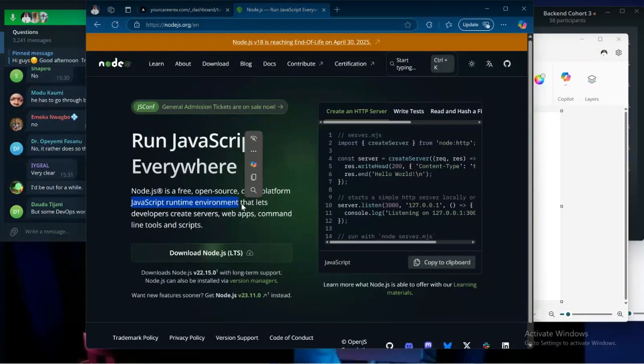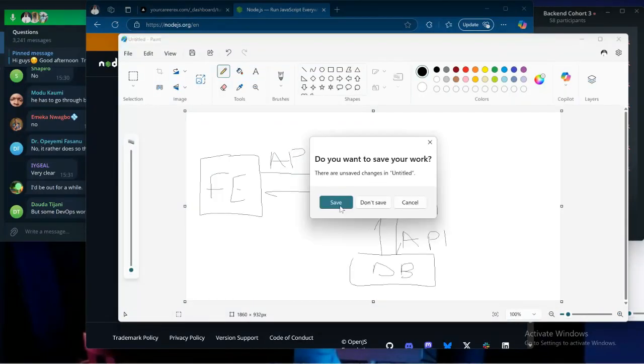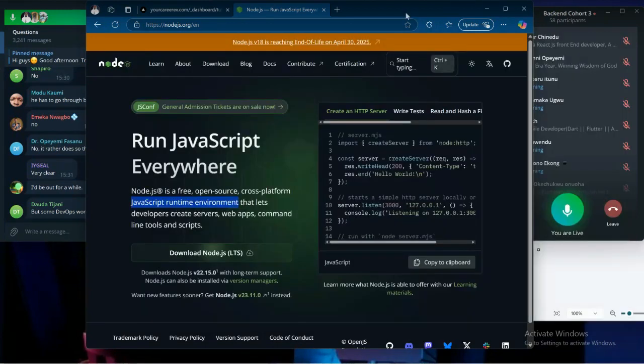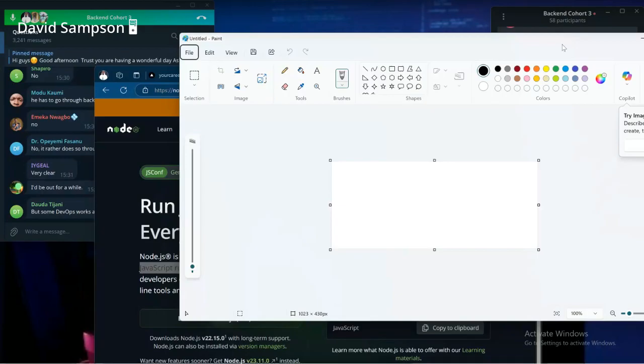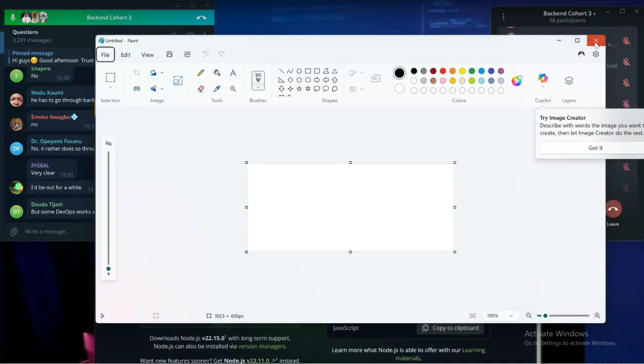So we're going to be setting up our server with JavaScript. We're going to be building our APIs with JavaScript. The same functions that we learned before, we'll be writing the same thing. All of them the same thing. But for it to run, we will use Node to run it. That is one. So I want to believe with these few points of mine, we are now good to go. Do you have any other question before we go a little deeper? Any question, anything you want to ask before we go deeper?